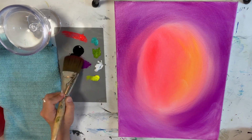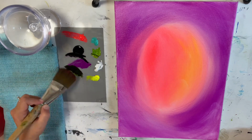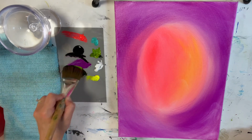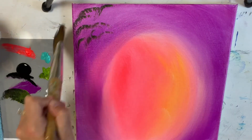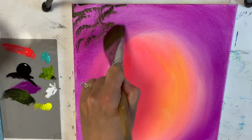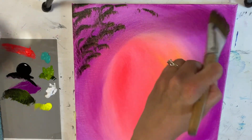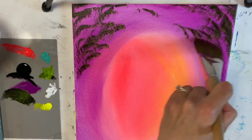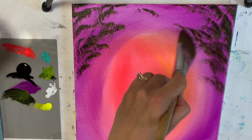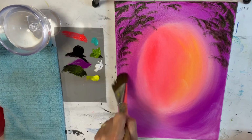Now I'm going to take a little bit of my black and a little bit of olive green without washing my brush off. And I'm going to start to add some taps along the corners here using the very tip and the end of this Filbert brush. This is going to help to create a little bit more atmosphere and some spooky looking trees. And we'll add some branches there as well.